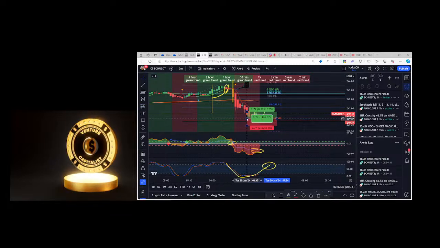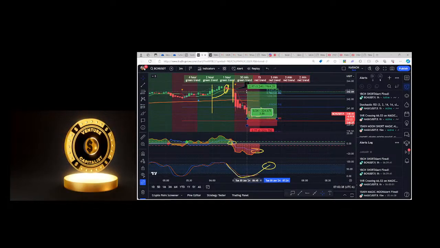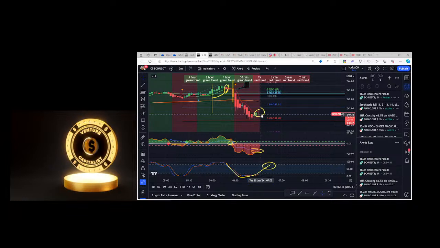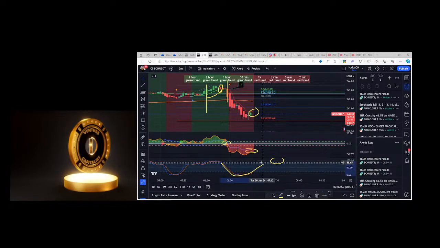Now the thing about this is this pullback comes in, and if you're fast with the trade, here's another 1% move. You're doing a 50x leverage. You just made another 50. You hit your 50%, right? So let's say if you're doing a $500 bag, you're raking in $250 a trade, right?